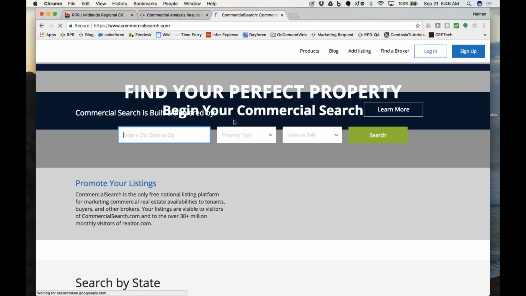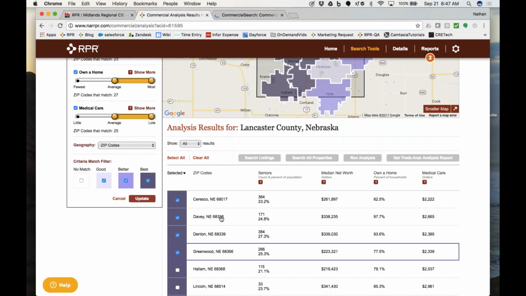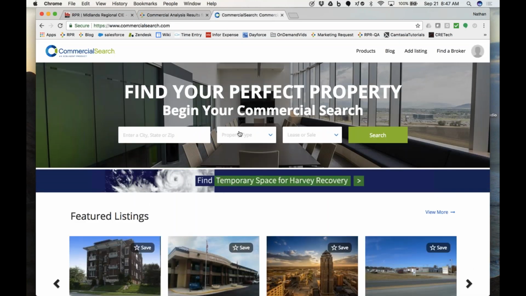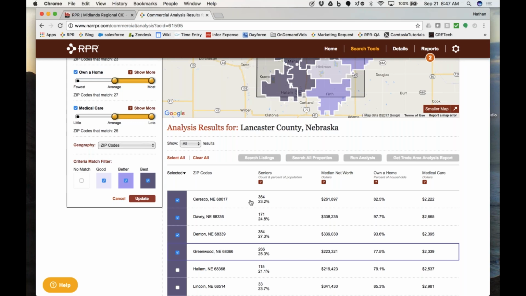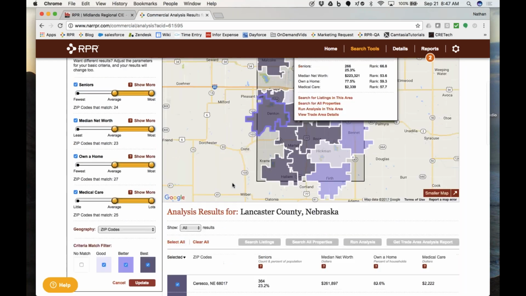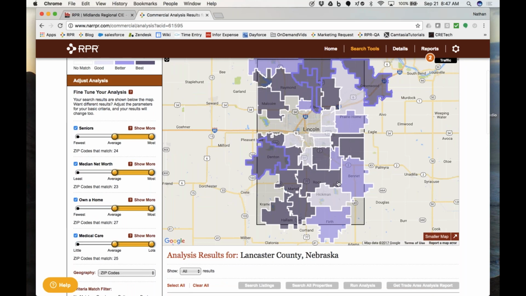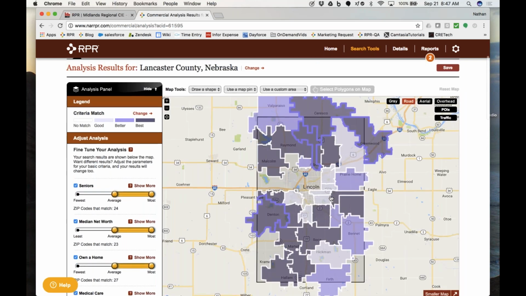This is also an opportunity if you wanted to go to commercialsearch.com. You could plug in commercialsearch.com and grab a zip code. Maybe you're doing this in California and you don't have MLS or CIE access to California. You could plug in the California zip code here into the state zip, look up the property type, and at least see if Commercial Search has any on-market properties, or you go to LoopNet or any of those third parties. But this is a really great tool to help you zero in on what areas are a good fit for your client and not waste time in areas that are not as good a fit. So pretty cool little tool.